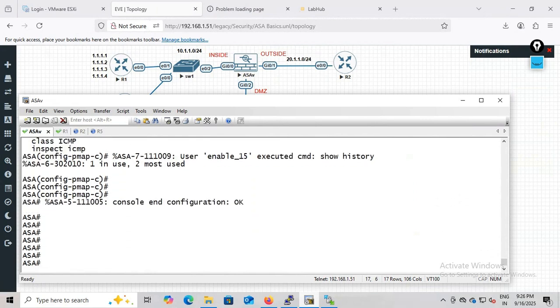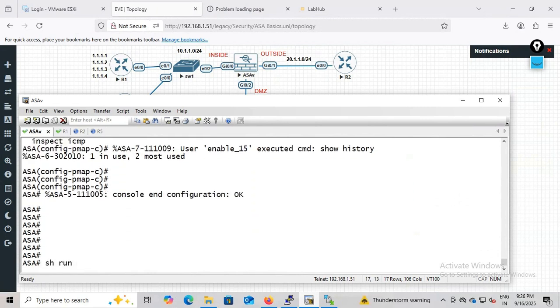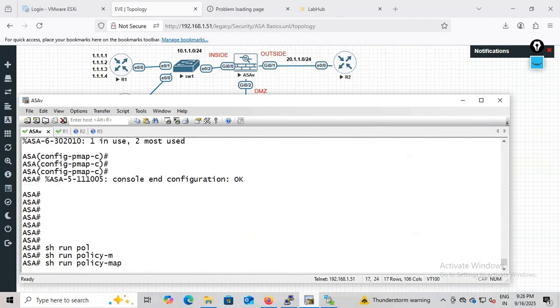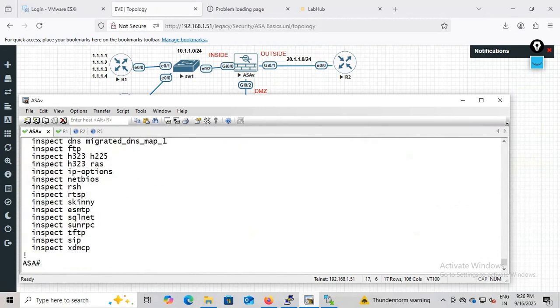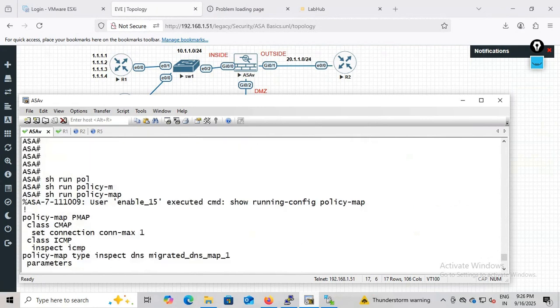If I show you globally, show run policy map. See, we have here the global policy pmap. It has a class map that is matching the telnet connection, right? And the second class is ICMP, which is inspecting ICMP traffic.